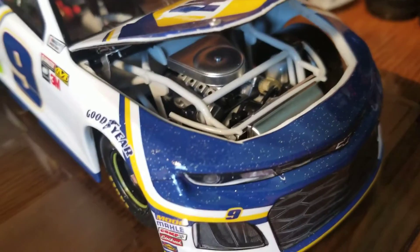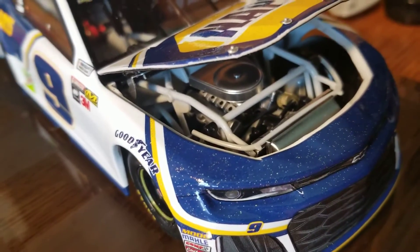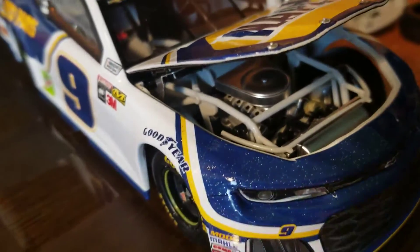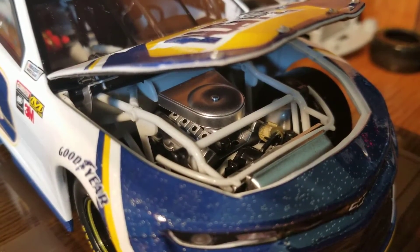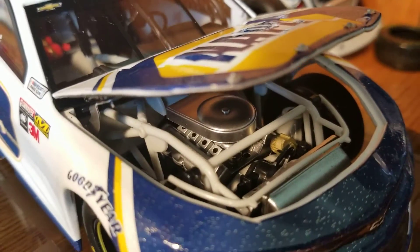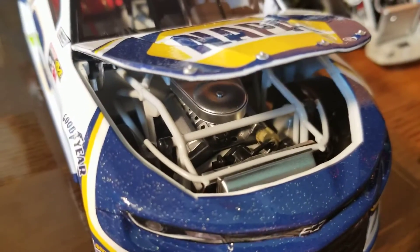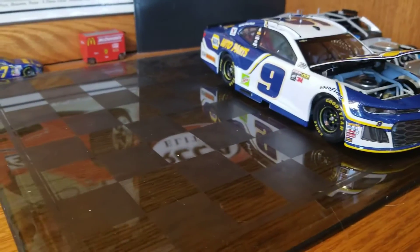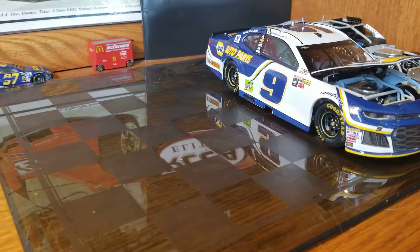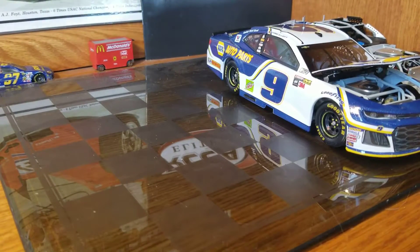I'm wondering — there's a spot for the hoses, there are four individual holes there, one on the front. I'm not 100% sure why the hoses aren't in there, if that's a detail thing they changed or if that's just how the new diecasts are. I really hope it's a miss. If the hoses are coming back and it's just this one, I will absolutely be still continuing to get the Elites I've got pre-ordered. If not, I'm going to be very very tempted to roll into chassis swapping everything.